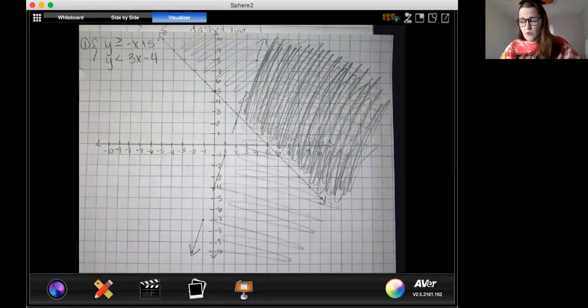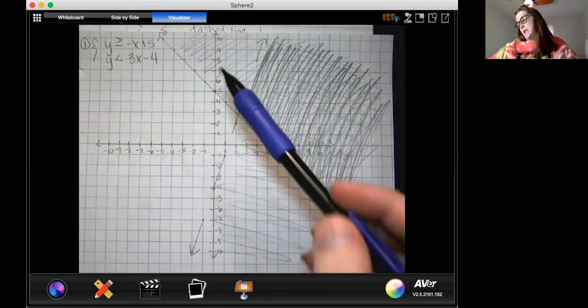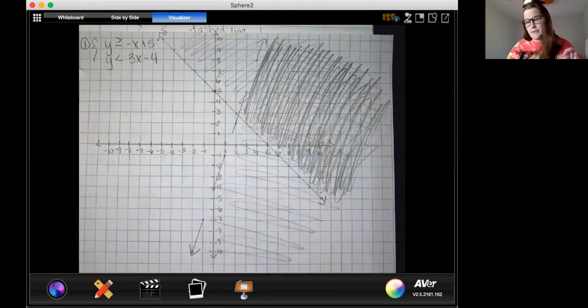Okay, now some students like to do different colors when they do this. I can do that on the next one if you'd like me to, but essentially they'll do like pink for the first one, and then they'll do purple for the second one, and then they're like, oh, where the pink and purple match, that's my final answer, and so then they'll color the third one in like blue or green or something. So if you want to do colors, that's perfectly fine. I always like when students do color. It's just nice and fun to see. But you can also just do pencil, where you just shade lightly, and then shade darker at the final answer.